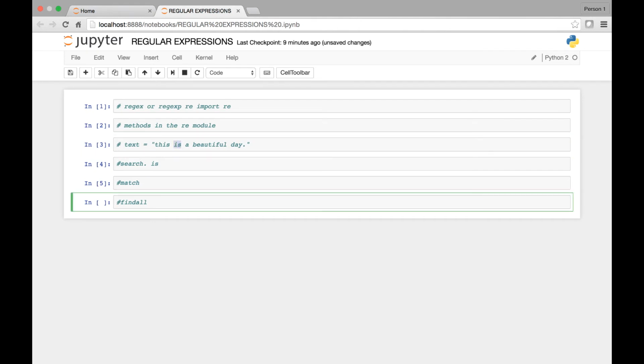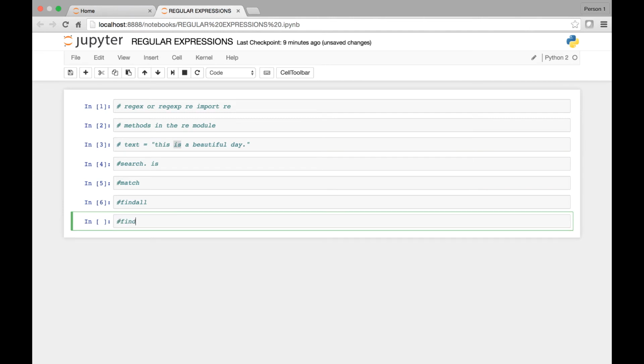Okay. The next method is finditer. So finditer returns an iterator over all non-overlapping matches in my string. Okay. Unlike the findall method, the finditer method returns an iterator object over all non-overlapping matches. We'll look at an example of the finditer method in the next lecture.